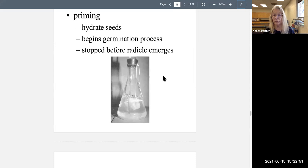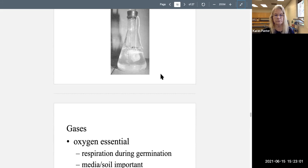So priming is something you don't see in all seeds, just some that may be a little difficult to germinate. Well, let's see, we'll skip over that one.